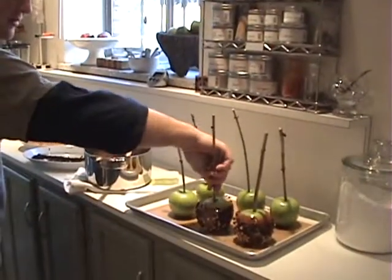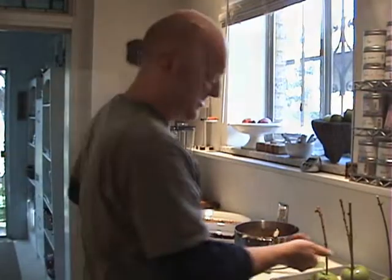And then onto your tray that's coated either in parchment paper or a silicone mat. Then put these in the refrigerator for at least 15 minutes and up to overnight. And they're really delicious. So just continue doing this with the rest of your apples. Work quickly and they're going to be delicious.